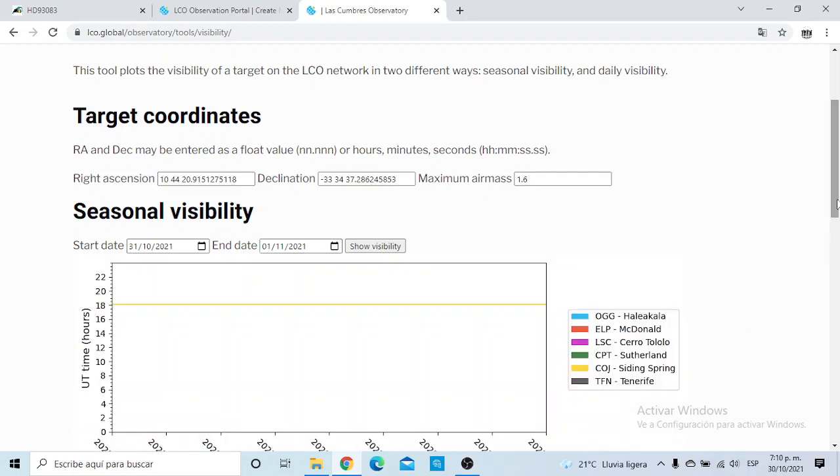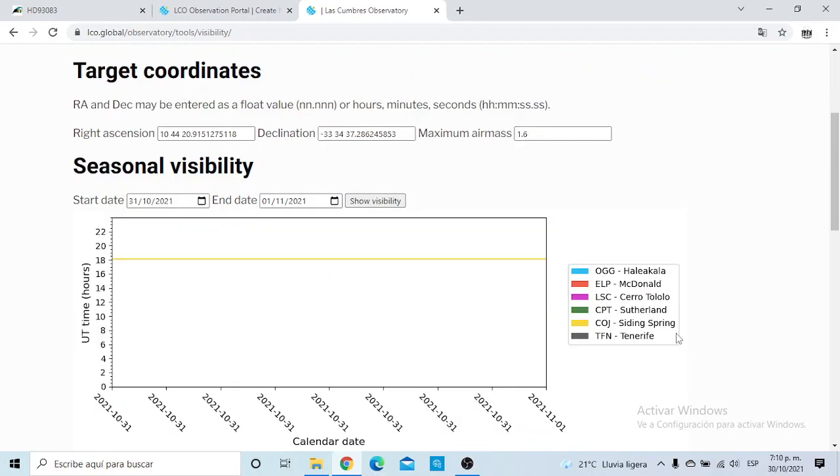Okay. So here it is showing that the star is only visible from Silent Spring during this little window. It's like half an hour. That is a very little window.